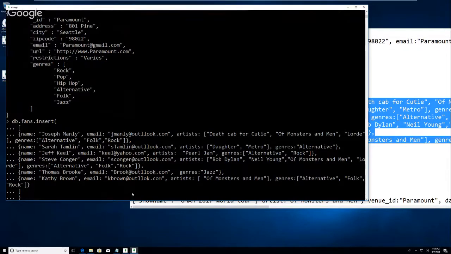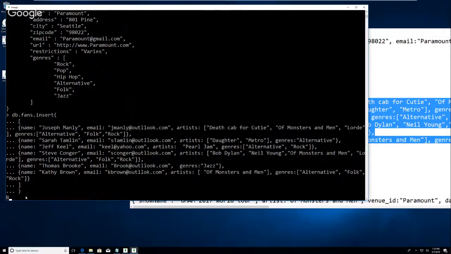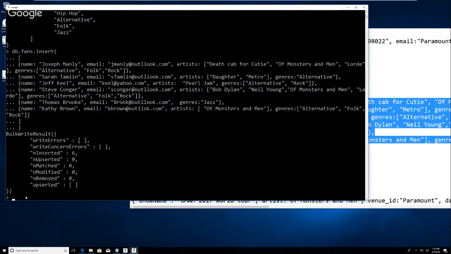Now, I guarantee you that when you try to do these, oh, come on, go. There it goes. You're going to have errors in your typing at least a few times. And the error messages that it gives you are really crappy. So it's almost always a curly brace, a square bracket, or a comma. Right, that's out of order. So that has 6.